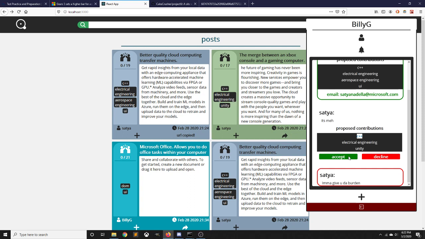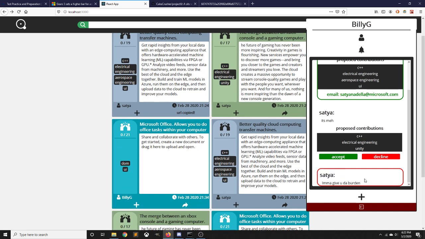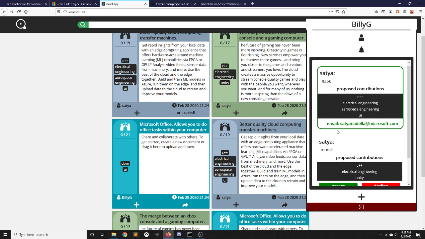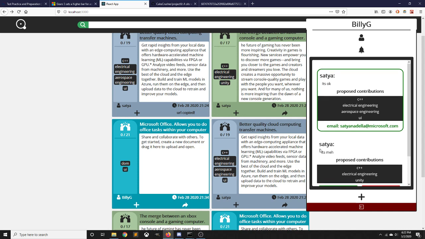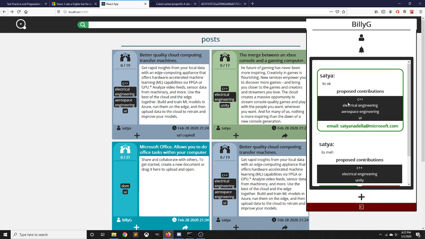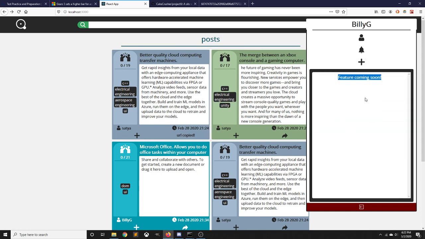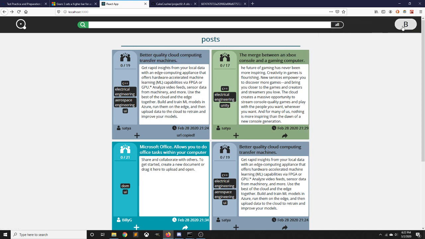And then you could choose if you like his proposition with the message. You can choose to accept or decline. If he declines, then the conversation just ends there. If he accepts, then I think it should turn into a chat or something to further conversation. And then here you would just have the saved posts, which I think should be similar to this, just a little more minimized so that you can have a longer list. And that's pretty much the general idea of it. Let me know if you have any more questions, or would like to know more about it.